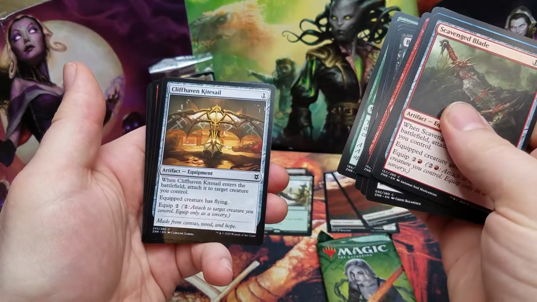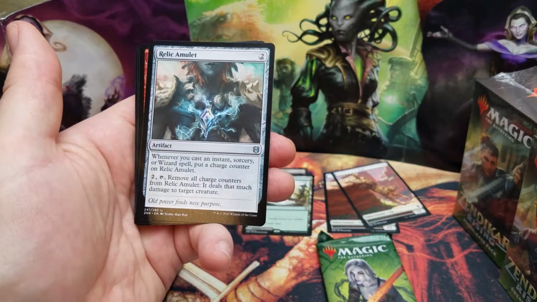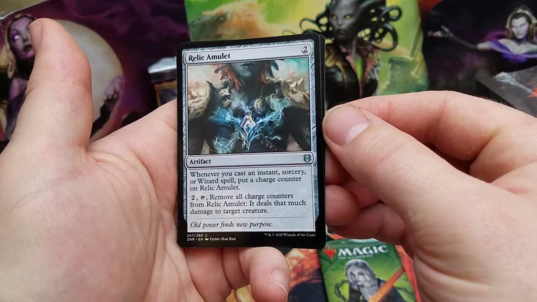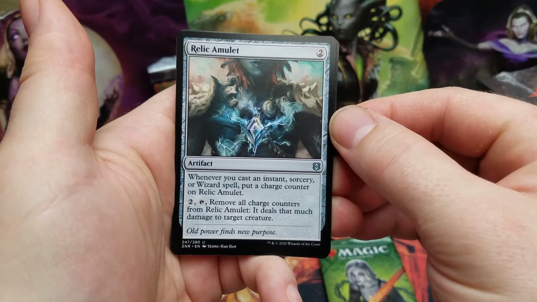But also, since I'm so new coming back to Magic and everything, I got a Relic Amulet here. It's like everything's shiny, so I want to put everything in every deck. It's fun, but doesn't make deck building easy, especially when you already have decision-making problems.